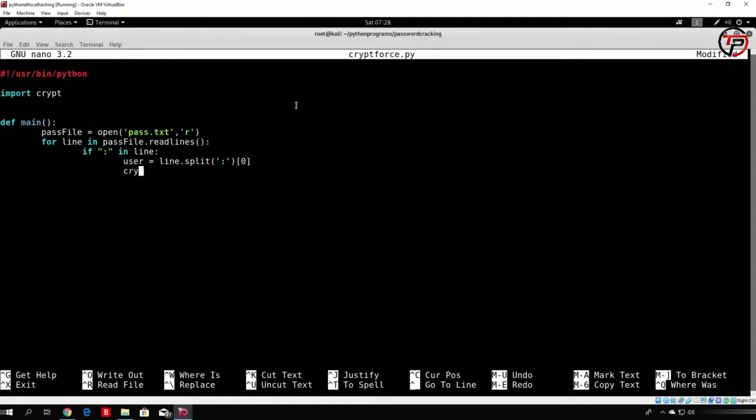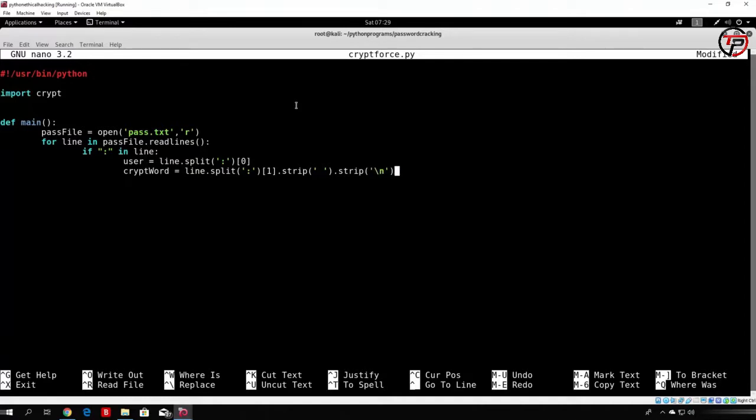So let's call it crypt password actually, since we will pretend that all of those passwords are encrypted with the crypt library, even though only the one for basketball is, but it doesn't even matter. This is just for demonstration. So line.split, we want to split it by two dots. We want to use the second part of that line, and we want to strip it from any spaces that are there, or from any new lines.